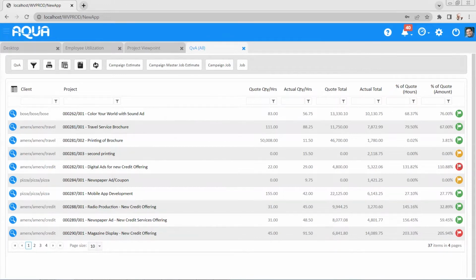You decide when that flips to red, you set the threshold. You can kind of quickly see at a high level where your projects are at dollar-wise. And you can drill down to more detail if needed. Again, note that this is at the component level, and so we're seeing this particular job, which has 3 components, and you could have jobs that have many more than that.